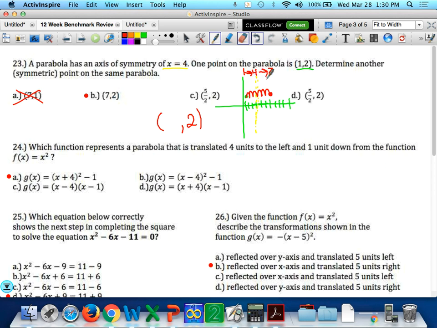That's just our x values. We don't know anything else about this parabola. We don't know if it's got a max or a min. We don't know anything else. We just know that one of the points is 1, 2, and to get to the equal side of that on the other side of our axis of symmetry, we have to go over to 7, 2. You can check that. You could also put all these into your axis of symmetry formula, x1 plus x2 over 2. Well, if I plug in what I think the right answer is, I get 1 plus 7 over 2, which is going to be 4. x = 4, which is what my axis of symmetry was.